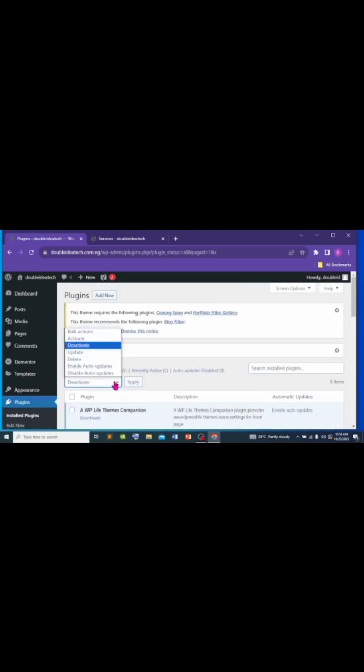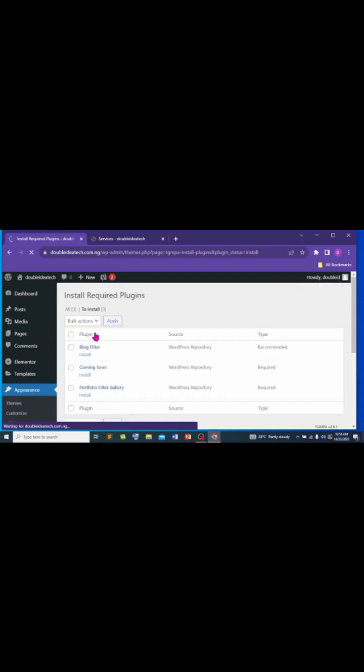All right, so I have it. Let me just begin installing plugins for this theme. It has three here. Let me just mark it at once.